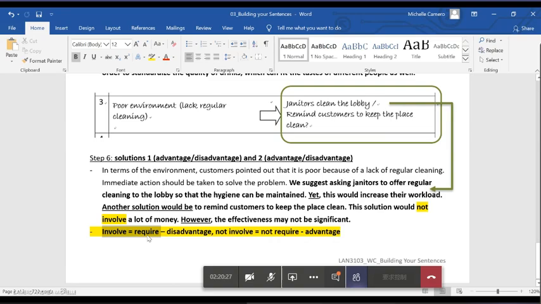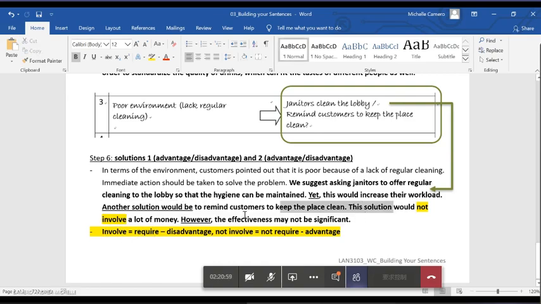Involve is like the word require. They're not 100% the same in English, but they are similar, okay? So if something is involved, that means it's required. So if it involves a lot of money, if it involves a lot of time, then that means a lot of money or a lot of time is required. And usually that's considered a bad thing, so that's a disadvantage. Okay, so when you write about the disadvantage, if you want to use the verb involve, you can. Or sometimes you might want to use require. Require is a good verb too. But that's how involve is being used here.